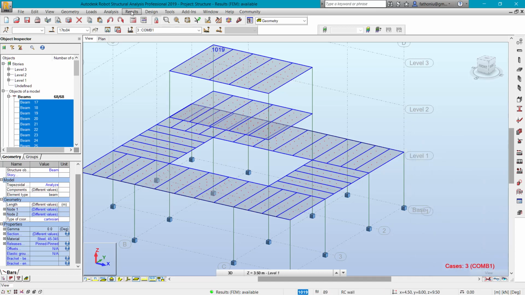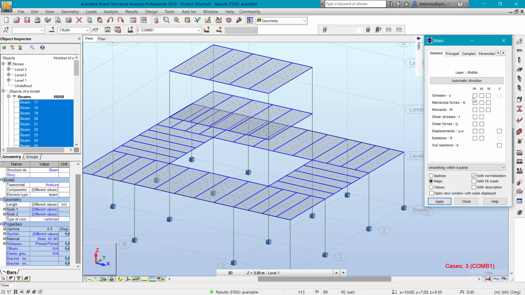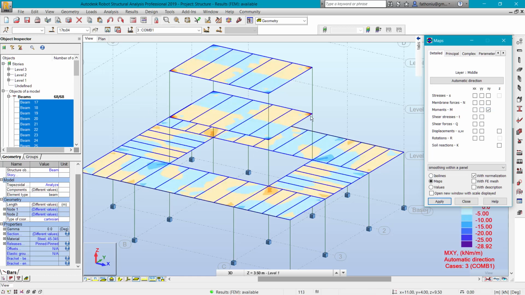If you want to see the result of the panel, go to maps here, and then moment XY, apply. So you can see the bending moment about XY plane or bending moment about YY plane.